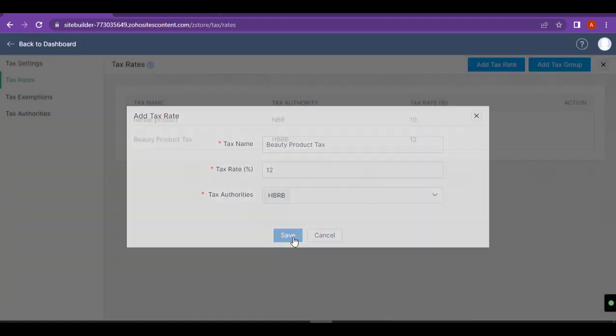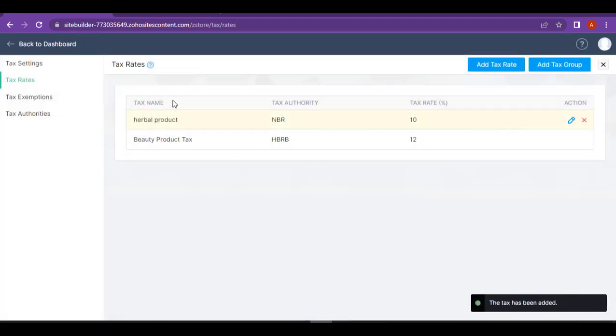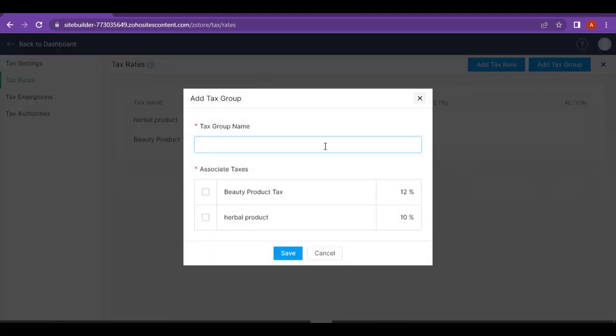So I'm saving it. So there are two tax rates added. One is 10% and another is 12%. If you want to add a tax group, you can add a tax group like product tax group, not service, product tax group.